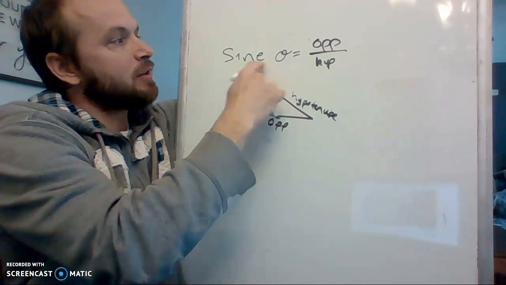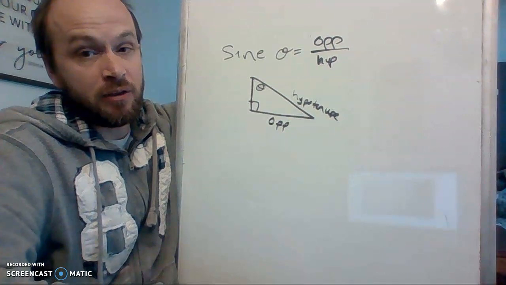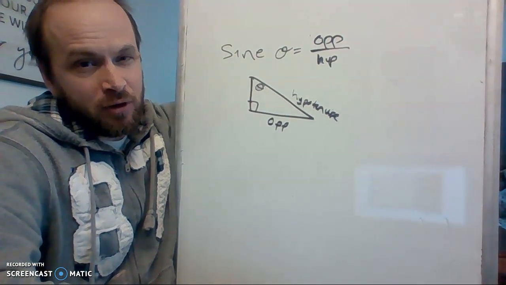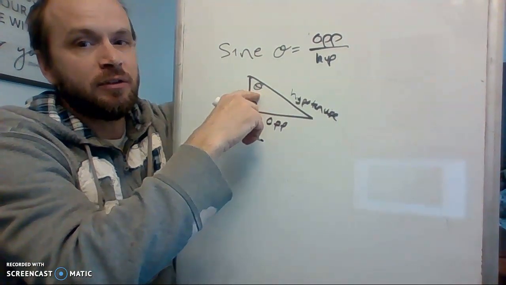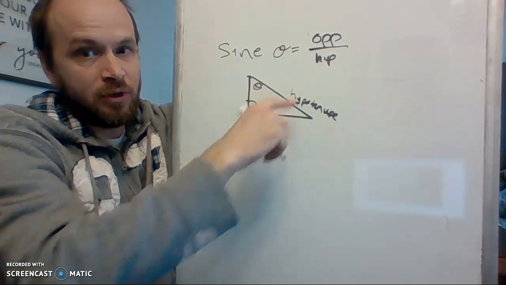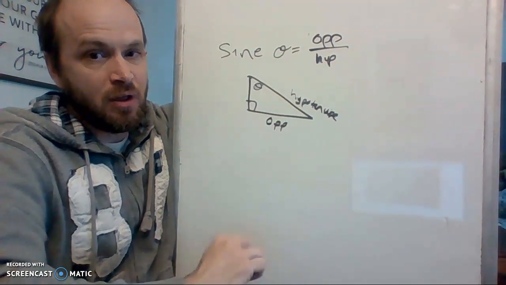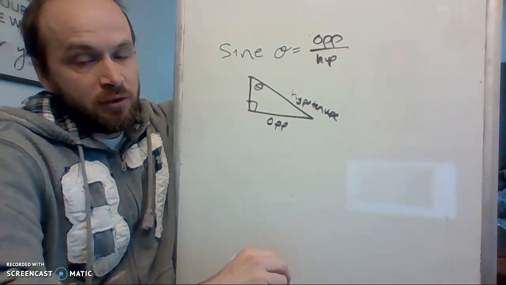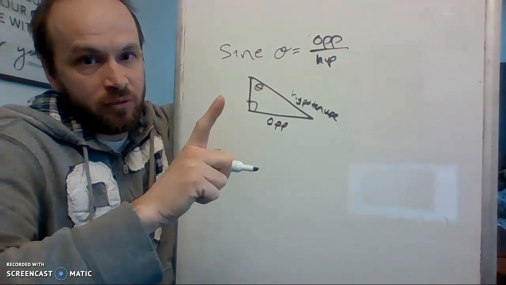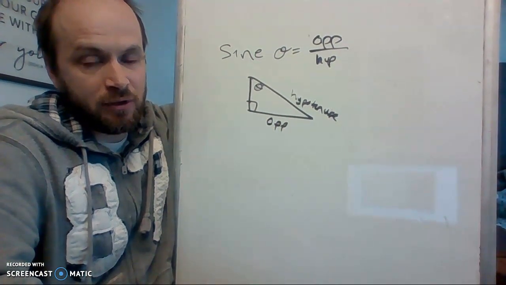They're going to say the sine of this angle is the opposite length divided by the hypotenuse length. And it's going to be the same no matter how big that triangle is. If this angle stays the same, it's still going to equal the same number, because these are similar triangles and the sides stay in proportion. So there's a big long chart of the sine of all these angles, sine of 1, sine of 2, sine of 3, sine of 4, and it gives all these lists of numbers.